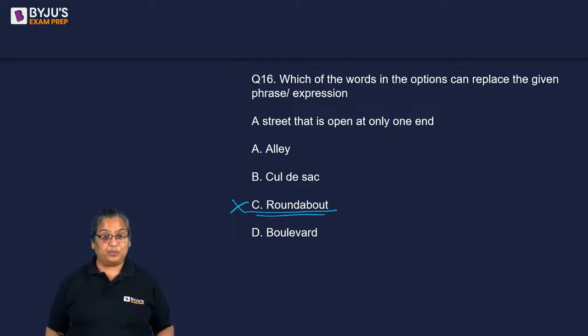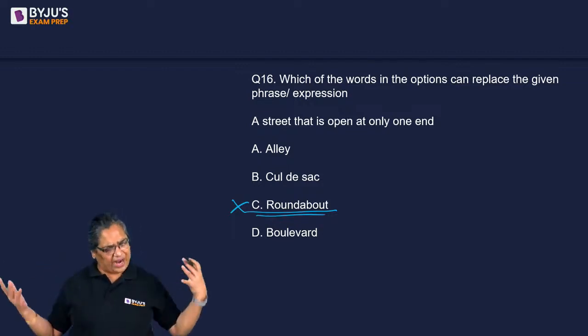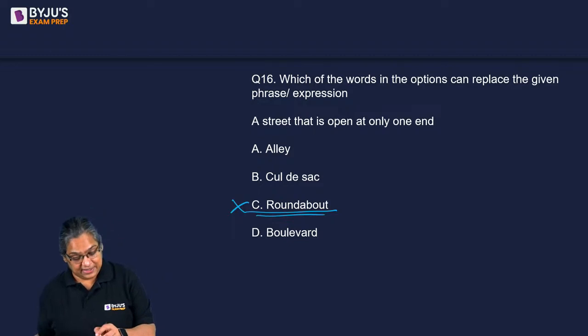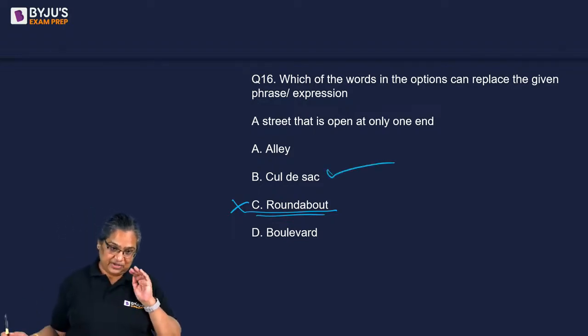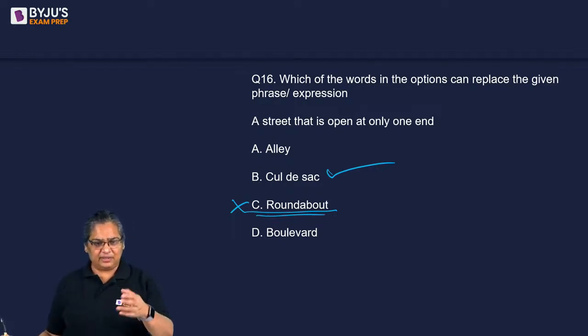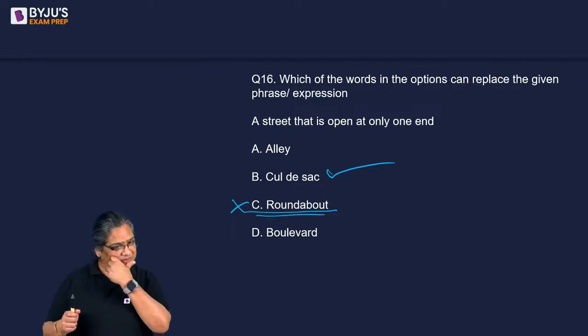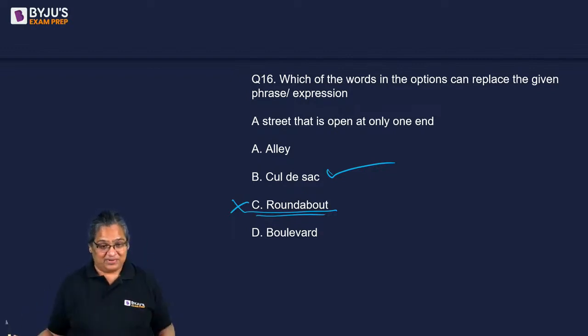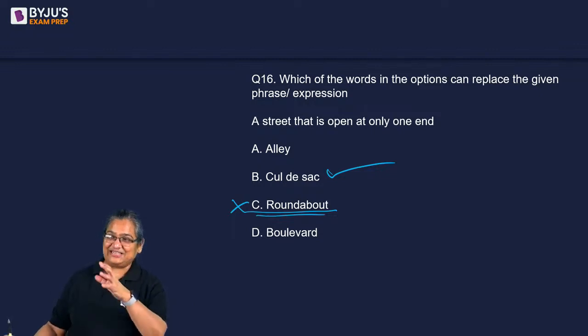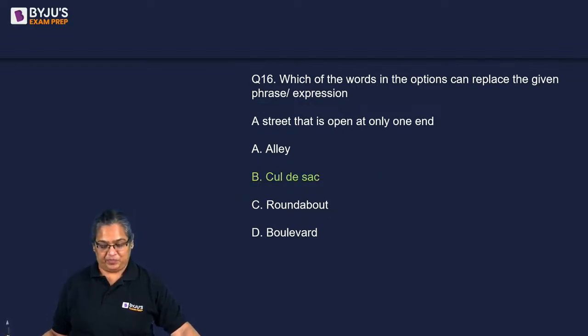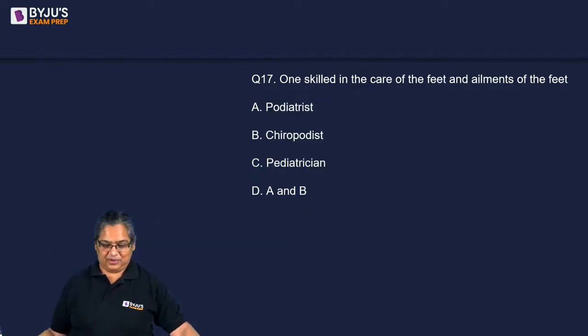Alley is a narrow street. Boulevard is generally a street which is tree-lined. It can be a wide street with shops, but generally you call a tree-lined street a boulevard. Cul-de-sac is a French word for a street where you go in, you can't come out. A street where you enter, you know, you see it in movies, and my tension and blood pressure goes up, where the hero or heroine is trying to escape, and then she sees the street and goes in, and then they show you that the street has no way out. That's a cul-de-sac. It's a French word for a street that's open at only one end. The other side is a dead end. There's no way out.